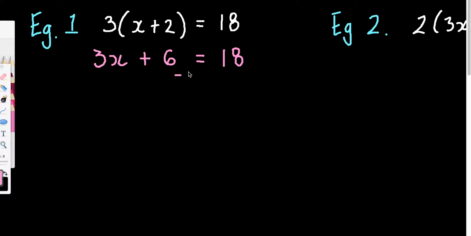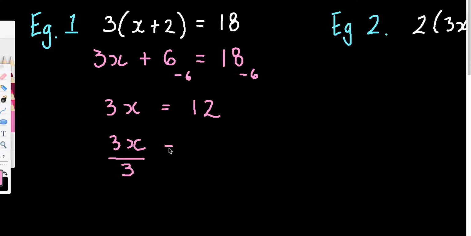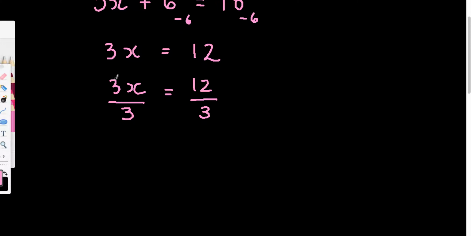From here, I'm going to take away 6 from both sides, since I've got 3x plus 6, and I want to do the opposite of that. That leaves me with 3x equal to 18 minus 6, which is 12. Now you might be able to look at it and go, well, clearly x is 12 divided by 3, so x is 4, or you can divide both sides by 3. These cancel out here, which is why I divided by 3, so x must be 4.